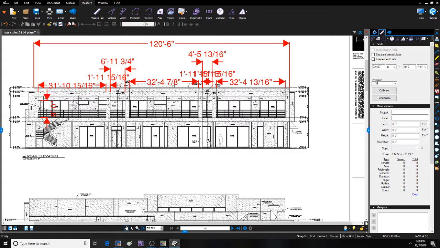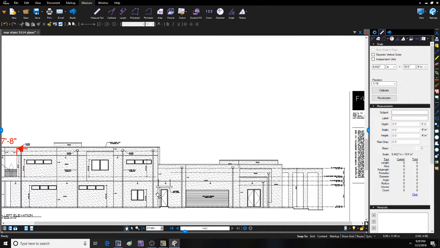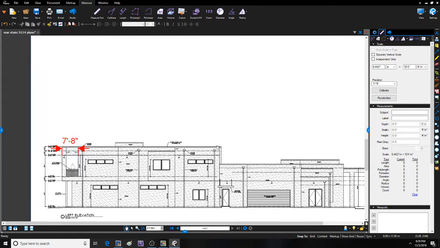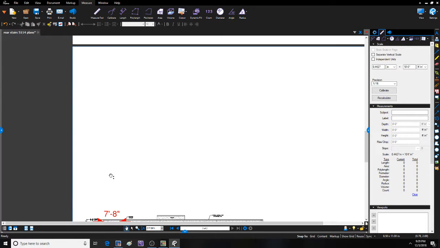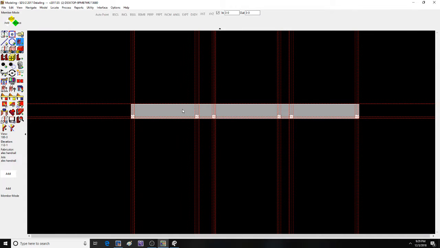Alright, now let's go look at this side view over here. Okay, so I want to say there's another one of those posts right here. That looks like it's about 2 foot, which is about the same as that. So, actually, the building line should have been 9'8". I can change that.